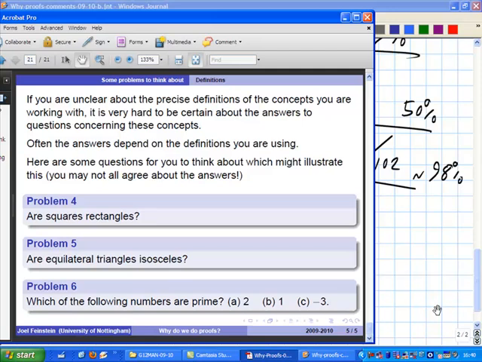Most mathematicians these days, but not necessarily in history, would say that a square is a special kind of rectangle. But that's just what the convention is these days, and historically, the convention may well have been something else. And let me ask you this. Suppose a child in primary school is shown a few shapes and asked, which of these is a square and which of these is a rectangle? And suppose they point at the square and say, this is a rectangle. Do you think the teacher's going to tell them they're right or that they're wrong? I think the teacher's going to say, no, that's the square. This other one's the rectangle. So perhaps the answers have changed for you since primary school.